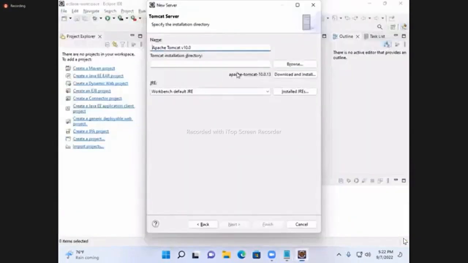After this, select the Tomcat installation directory by clicking on the browse button.